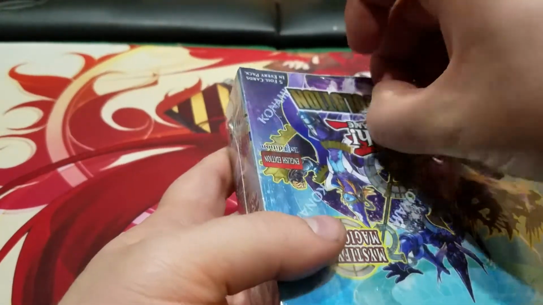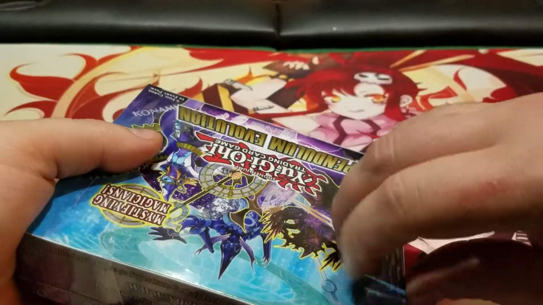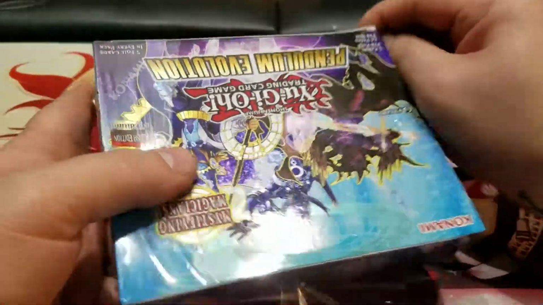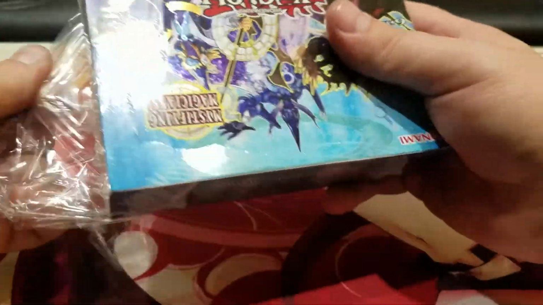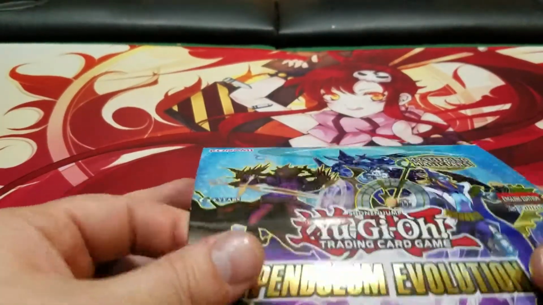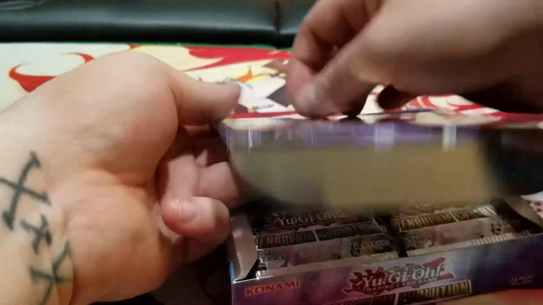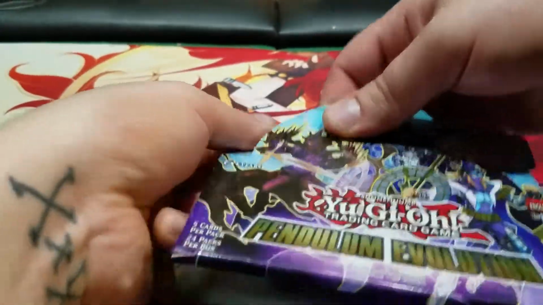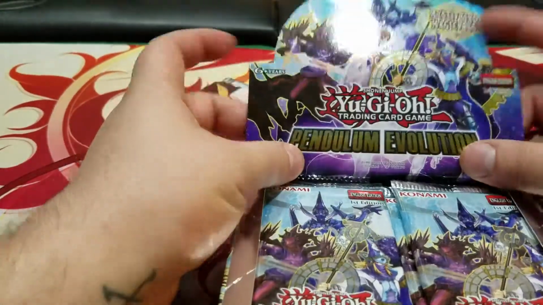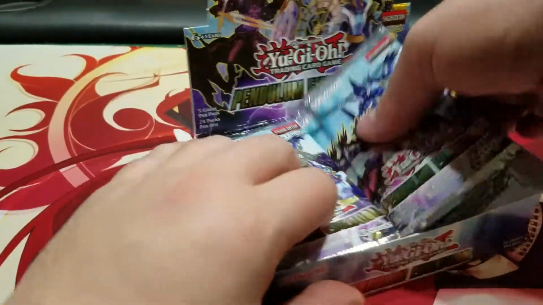This is brand new, factory sealed. Paid about $40 for it. There are 24 packs in here, each of which has 5 cards. 2, I believe, are ultra rares. The others are super rares. And there are still some really good super rares in here that are run in Pendulum Magicians.